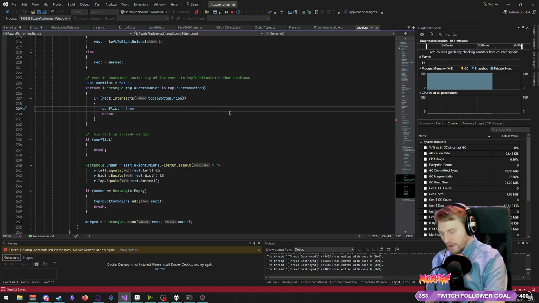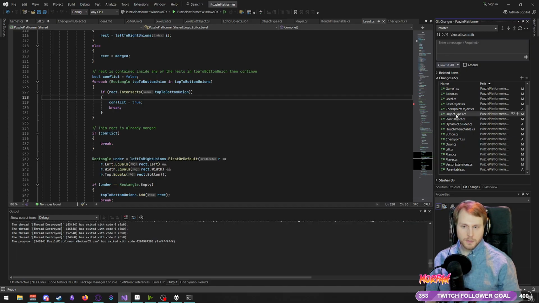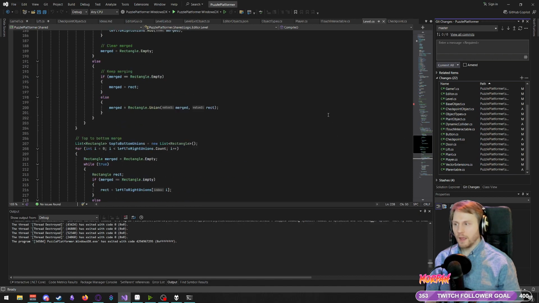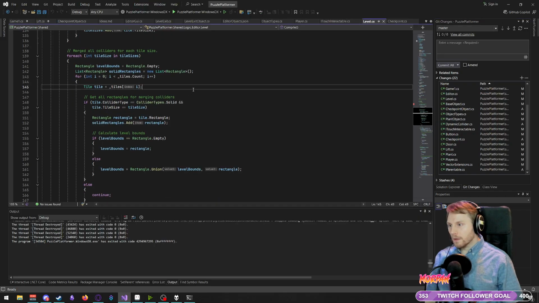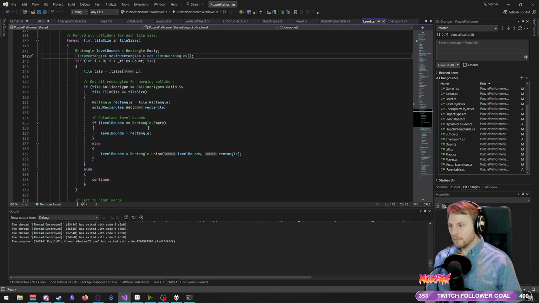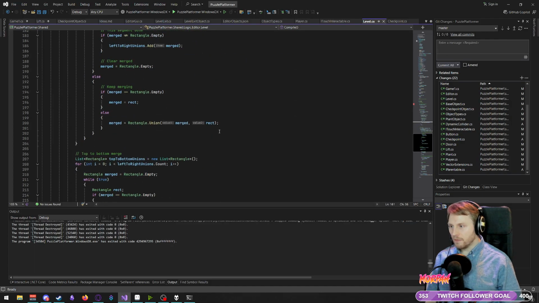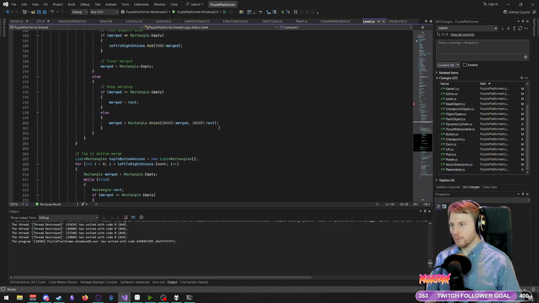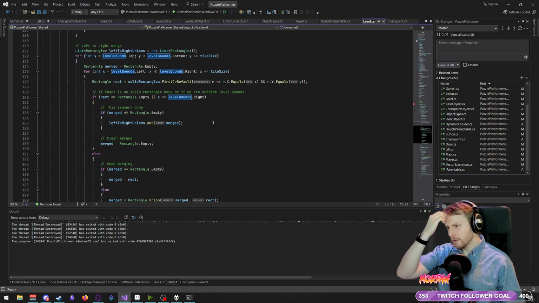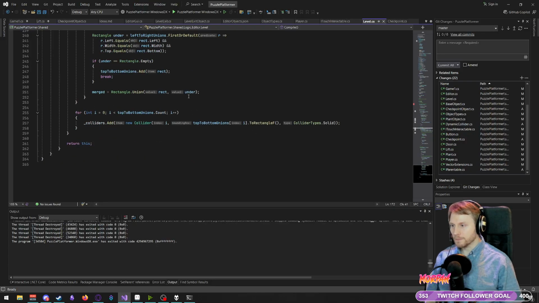Anyway, I should look at my Git history because I removed level bounds. I had level bounds and I think I can re-add it quite easily. Oh, here it is, by the way. Level bounds. Oh, I have it. Okay, so I have level bounds. I just need to add it as an interactive collider, which I used to do before for another reason.